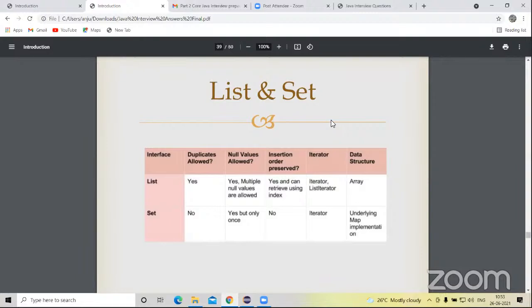And the underlying data structure in memory: in the list we make use of the data structure array, and for set the internal data structure used is map. So these are the major differences between list and set.